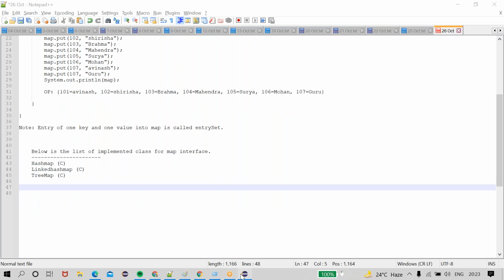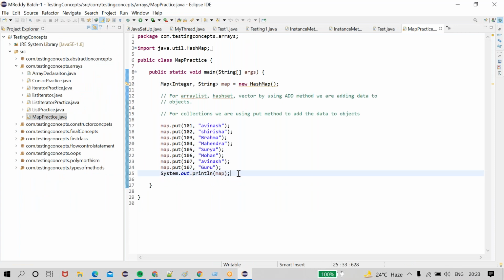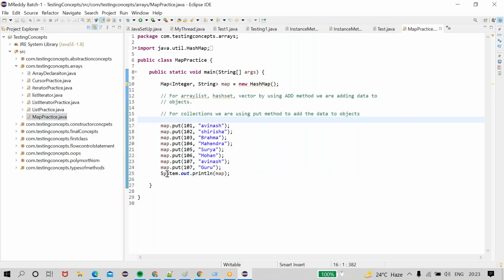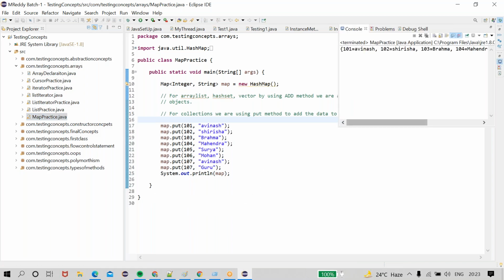See, I am going to open Eclipse. I want to print the data just with System.out.println. It is printing both keys and values. I write one class with key-value pairs and print the data. What will happen? It is printing the entire value in the form of an array. You know that this symbol indicates the array.